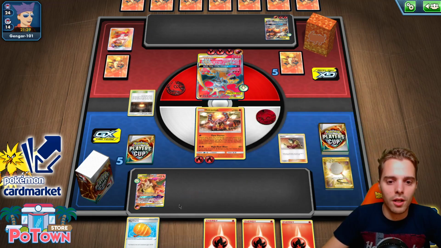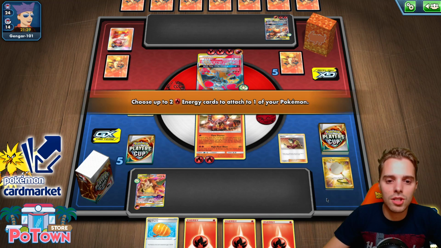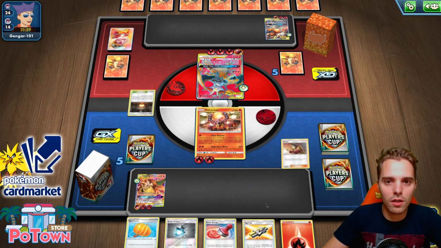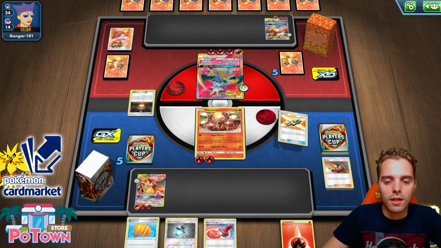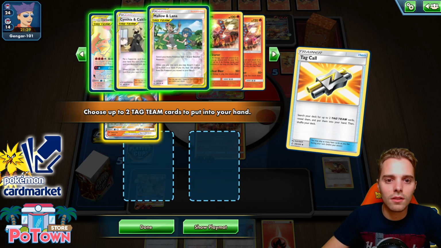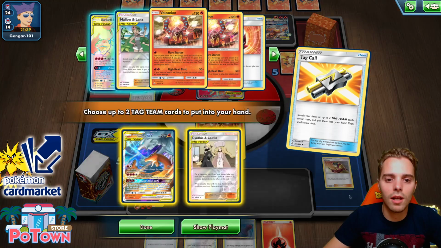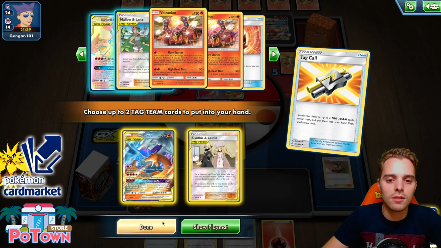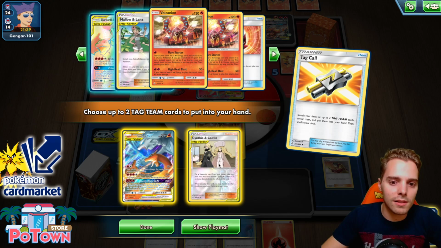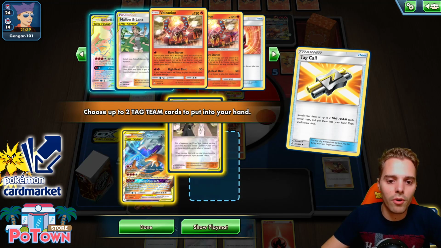It's Welder time. We have 290 HP on that Reshiram and Charizard. Tackle. Reshiram and Charizard 230 instantly. It's pretty good. Cynthia and Caitlin, pretty good. These are all pretty dang good. Also, Mallow and Lana could help out if we have more HP. Mallow and Lana, interesting. Mallow and Lana, nah. We're gonna take Cynthia and Caitlin.